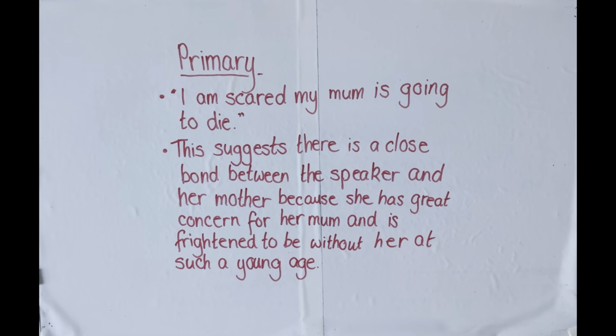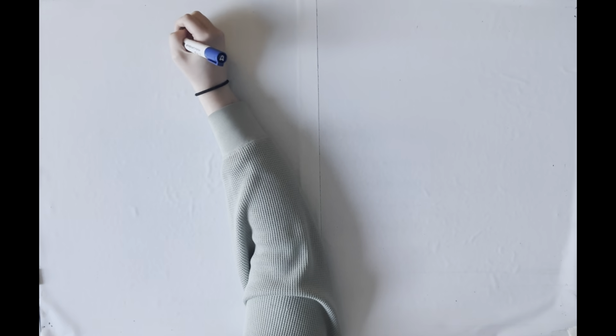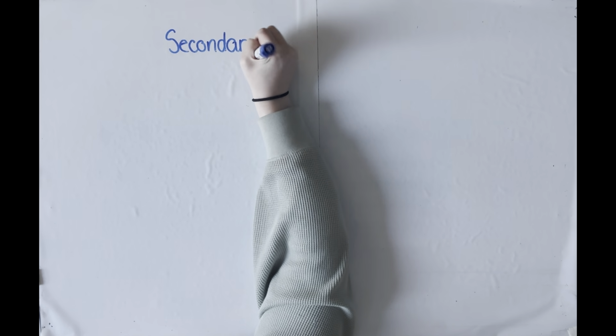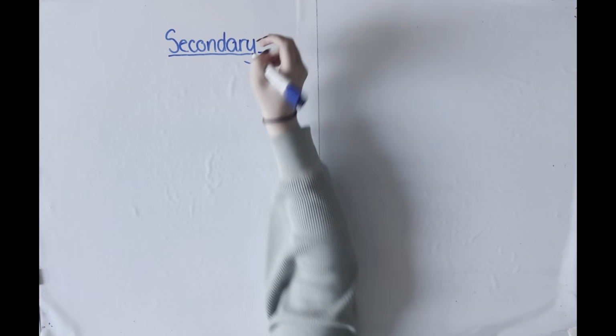Then you need to do secondary. This is where you find quotes from at least one other of the Jackie Kay poems. You need to quote and explain 2 times, and it cannot be from the poem in the paper. So if they've given us Lucozade, we can talk about any of the other 5 poems, but we must not mention Lucozade here because it won't get us any marks. And this is why you need to know all your texts really well.